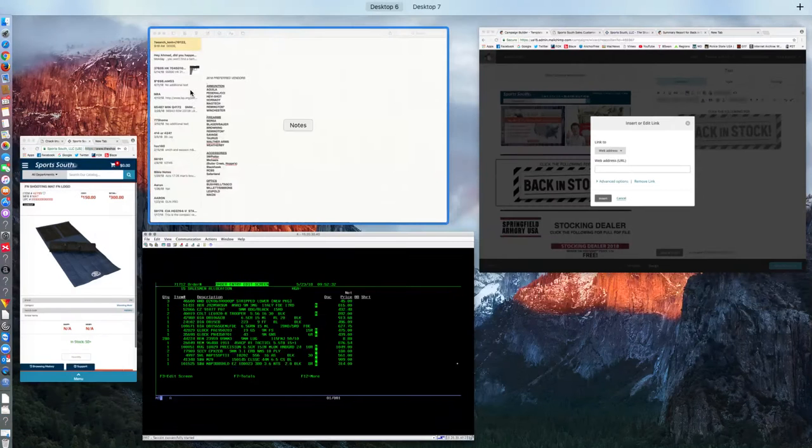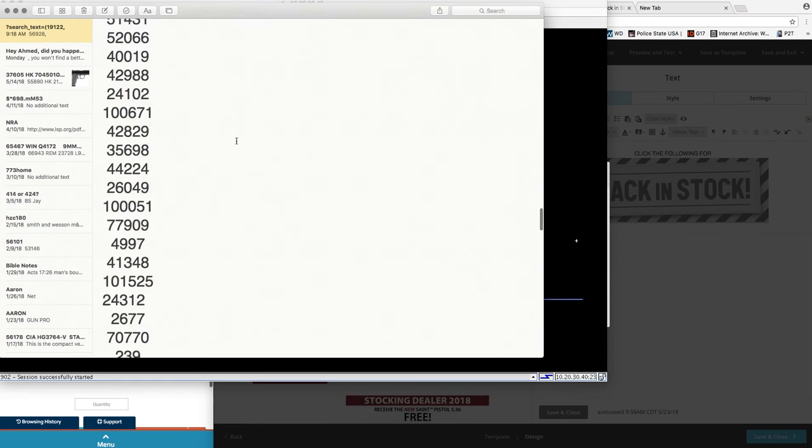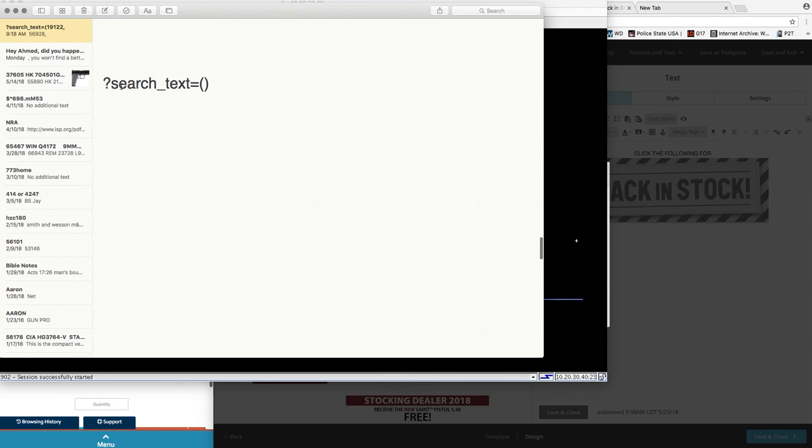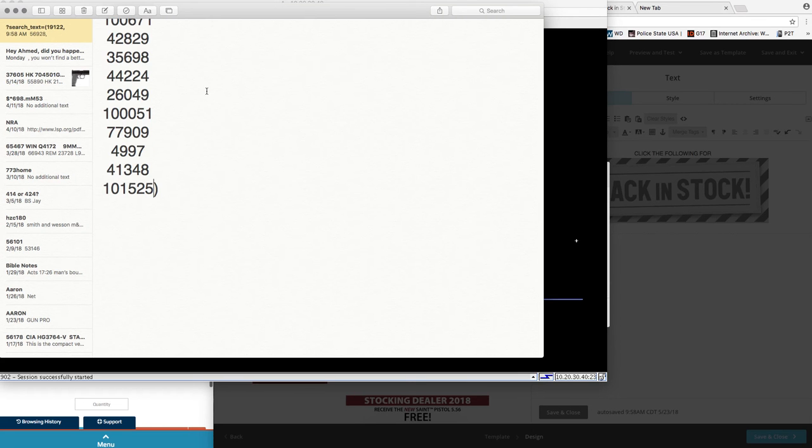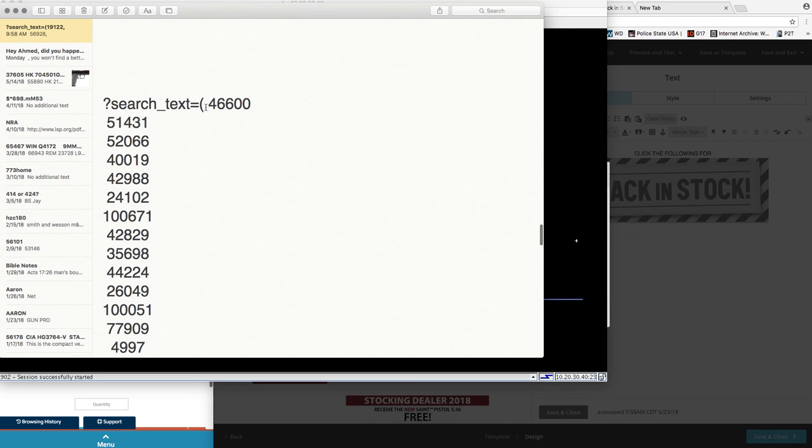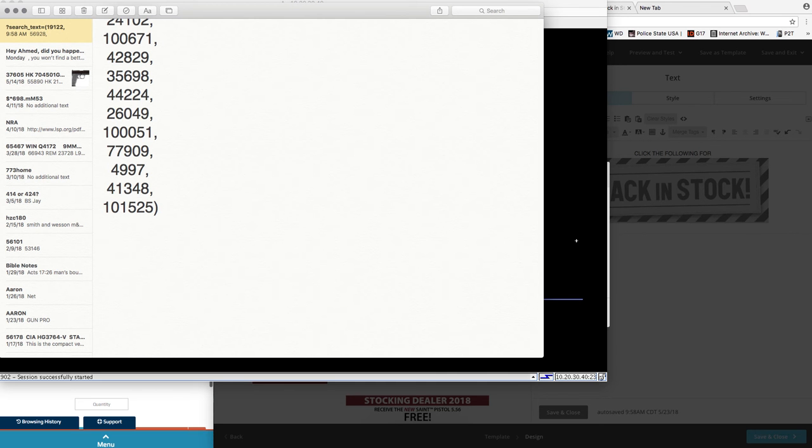And then you're going to go to a notes application, some sort of a notes application, and you're going to use this code right here, and then you're going to paste those item numbers right there like that, and then you're going to go up here, and you're going to make sure there's no space between this and that, right? Over here, and then I'm going to put commas after each item, all the way down to that one.